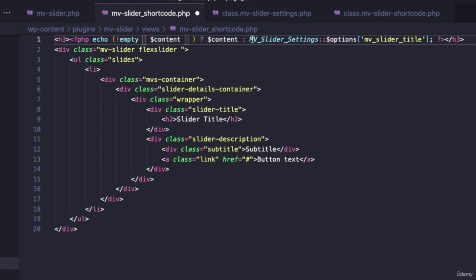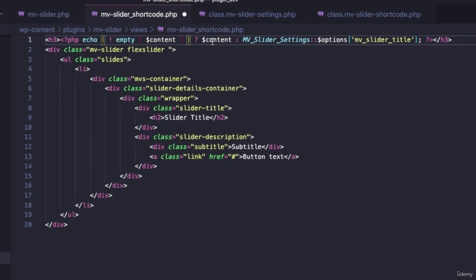Otherwise, we call the title from the settings page. This field will only be empty if the plugin user leaves it empty in both places, okay? To make this safer, since we're dealing with database values, we can escape these two variables using esc_html.